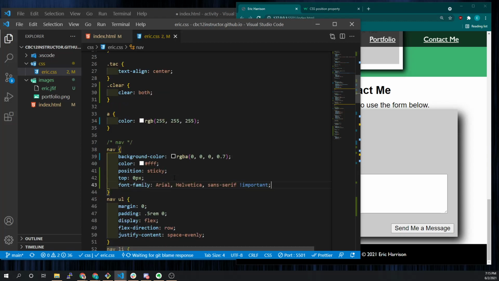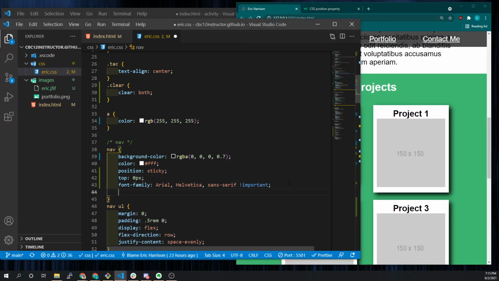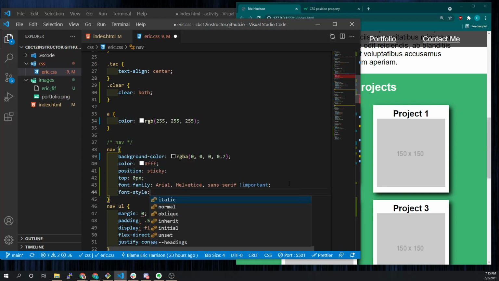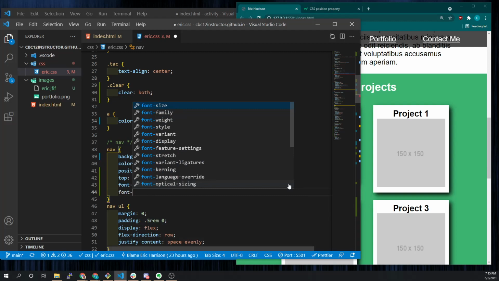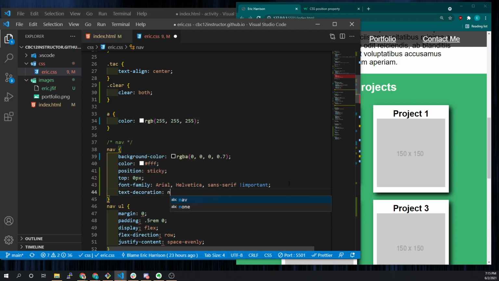Just come here and say, hey, everything in there is, you know, maybe want to take out the underlines as well. So I'd go font, style, text, decoration. Right.